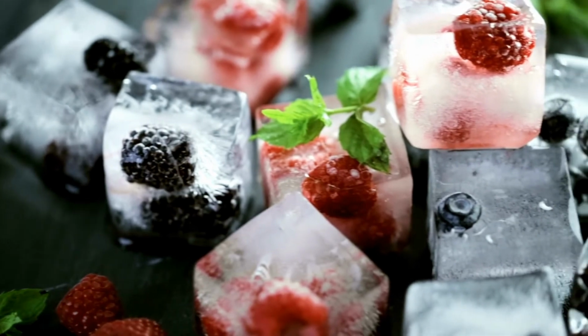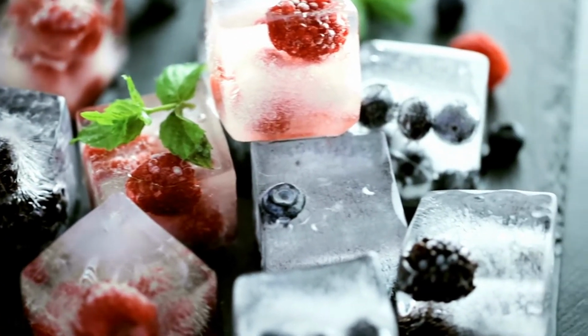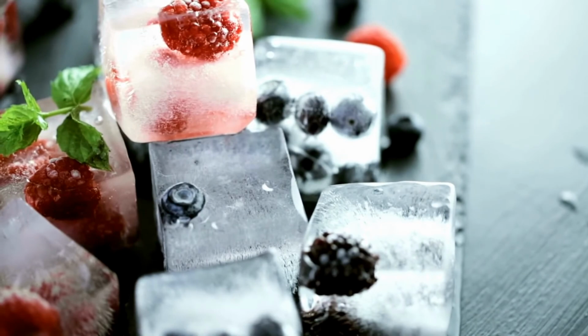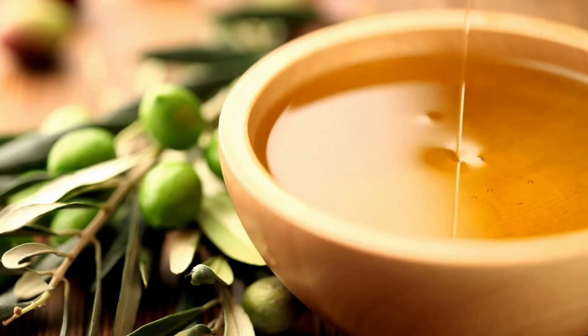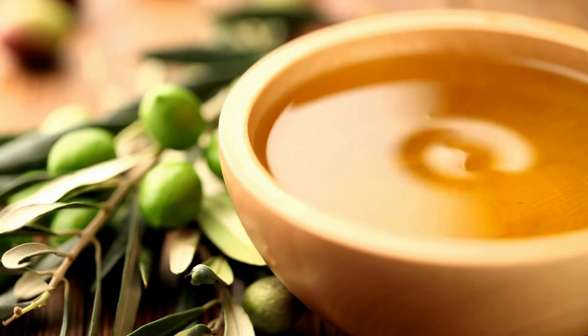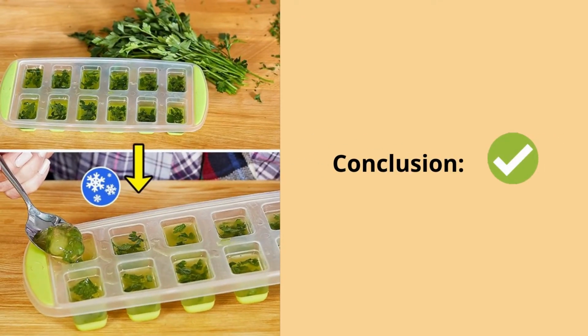Result: the trick really depends on the quality of the oil. If you use olive oil that is not refined, it freezes well at the temperature of 5 degrees. However, refined olive oil will not freeze, and the trick will not work. Conclusion: it works as long as you use a good quality oil.